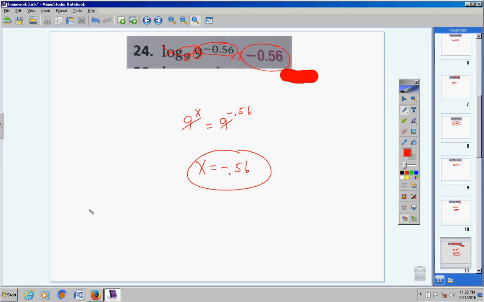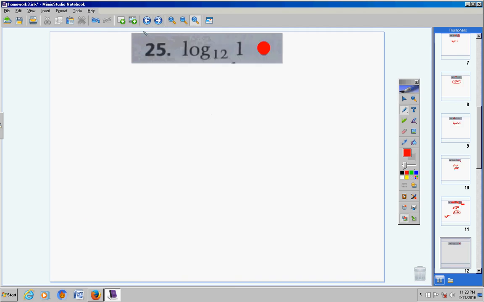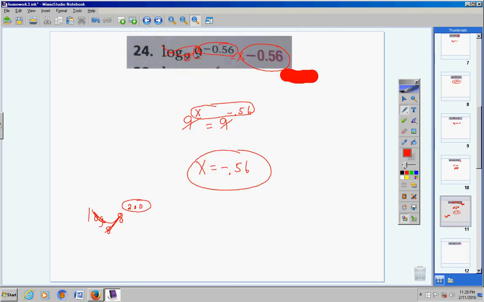So if I gave you a problem like log base 8 of 8 to the 200th power, when these two numbers here match, you just cross off everything and your answer is 200. And you say, why is that? Well, I just showed you right here. Look what happened. When you wrote it exponentially, your bases matched right away, so these two had to equal each other. Okay? Alright, moving on to 25. That's a nice shortcut to remember. Please don't forget that.